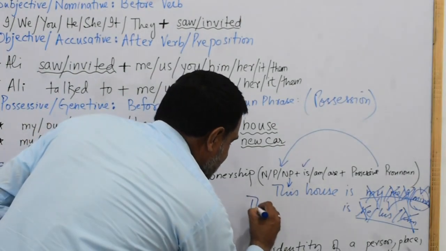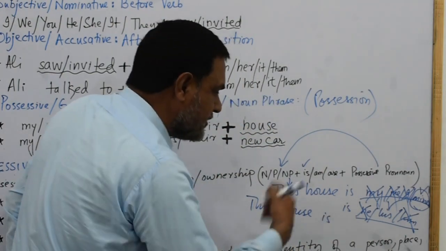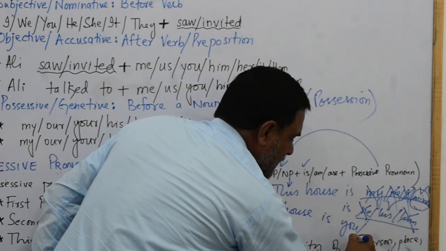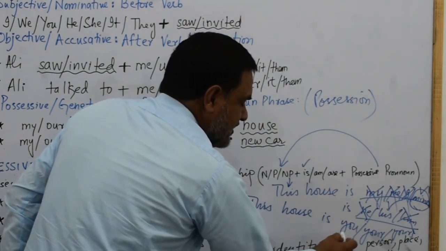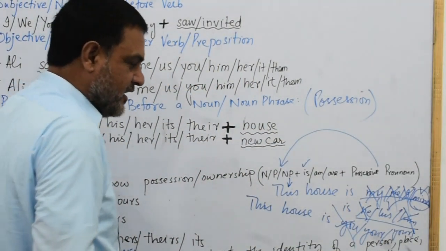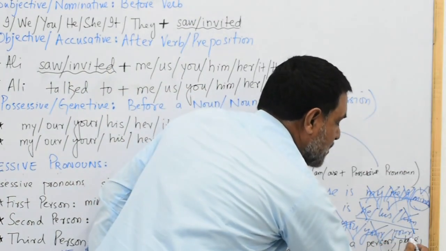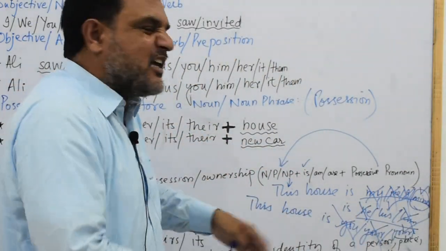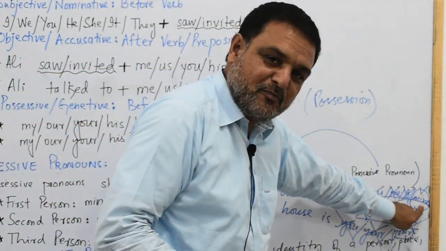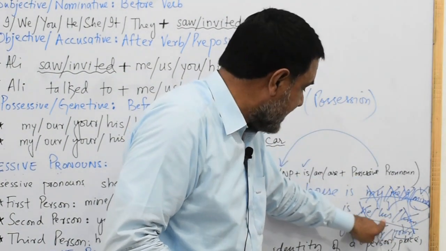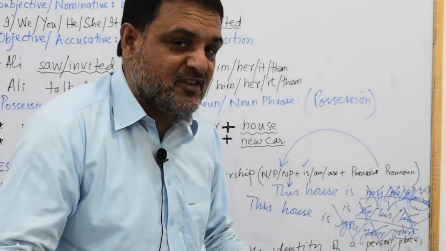So in the same way, I can say this house is, for example, now use is you, is your, or is yours. So this house is you, wrong. ये घर तुम्हारा है. This house is your, this is also wrong. If you consider it as correct, you are mistaken. And this house is yours, this is perfect. So in this way, we can easily find out possessive pronouns by applying this formula. Mine is a possessive pronoun, his is a possessive pronoun, and yours is a possessive pronoun. Your is not a possessive pronoun, it's a possessive determiner.